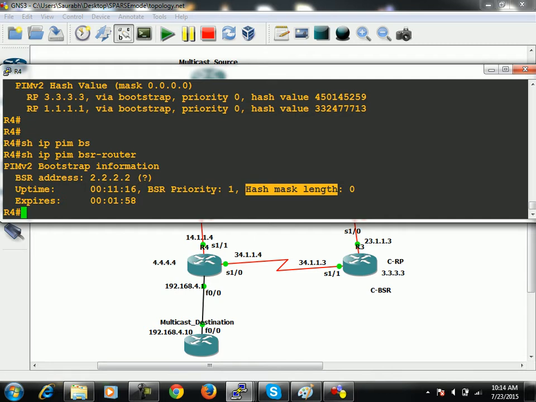Right now its hash mask length value is 0, which means all 32 bits are for host, which means that for all group addresses there will be a common RP.